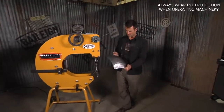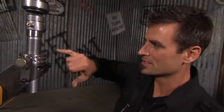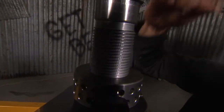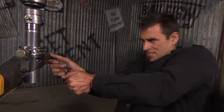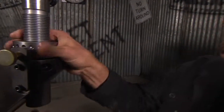One of the things I really like about this machine is it's got a good solid base. If you look down here, it's got a square thread. That square thread allows you to really push down on it and keep it good and solid without moving. In order to change the die, you loosen the set screw here. This is clamping that thread. Pull that out, loosen it up.